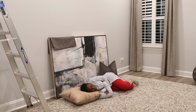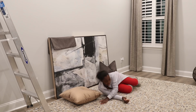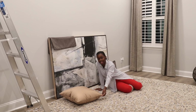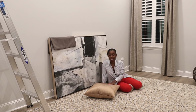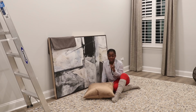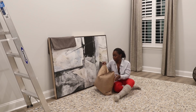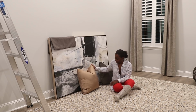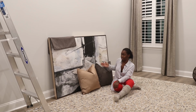And the crazy thing is, when you get a house and you start putting things in there, you want your house to look good, like don't touch me house, but you want it to be very livable. And for me, that's one thing that I've always worked towards. You see that? Do you guys see that? It's like no impression. I love it. That's what I always try to work towards, having that model home, but very user-friendly. Very user-friendly, because my kids are not robots. They touch things, they do things, accidents happen. And I would like whatever I put into the house to be able to support those accidents.